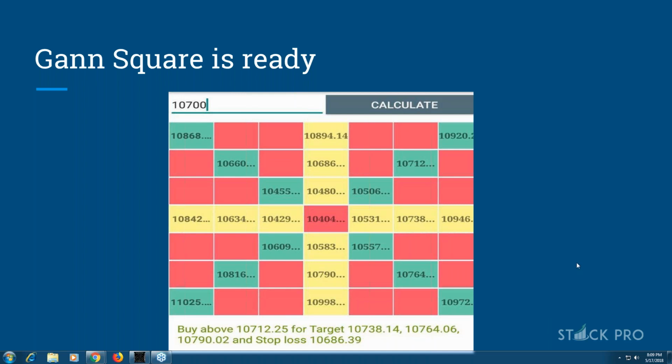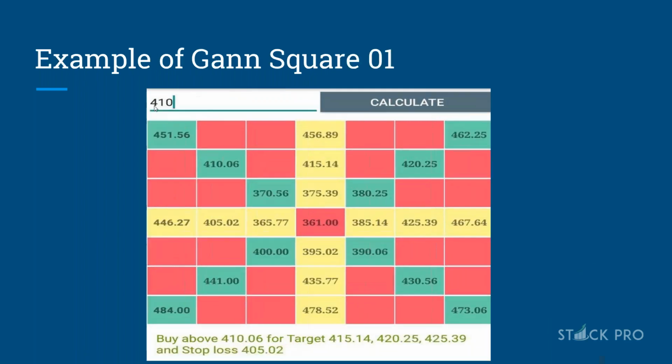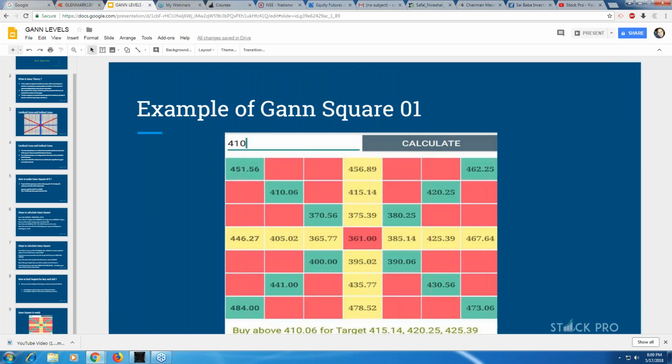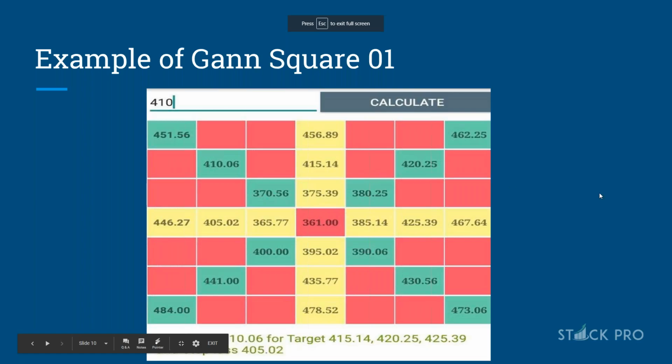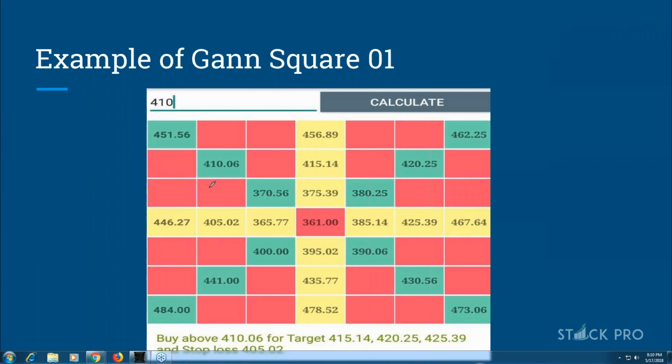Let me show you another slide. You will understand exactly the same way. Let's say there is a stock which closes at 410 rupees and I want to take an entry. So how and where do I take an entry, right? So let me just show you that. Let me take the pen. Now 410, where exactly will 410 be? Here, right? This is the place where the stock price is.